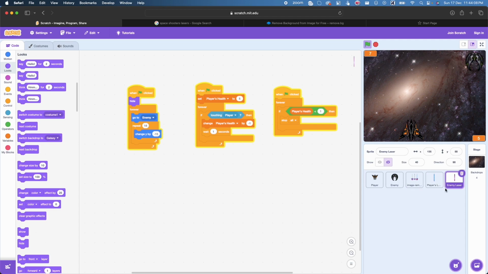Okay, so since we added an enemy laser hide, let's not forget to add a show block also. So go to enemy and show. Otherwise, we are just giving ourselves an unfair advantage. And you will always win the game that way. So it's working. It's 3. Okay, it's a very tight competition. We both are at 3-2. I'm sure I'm going to win it.